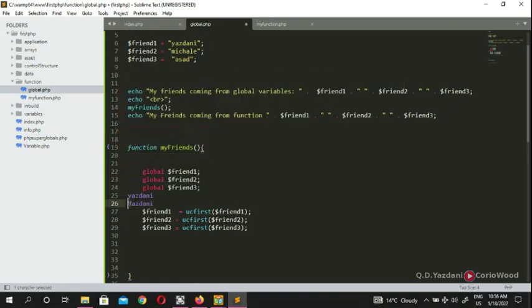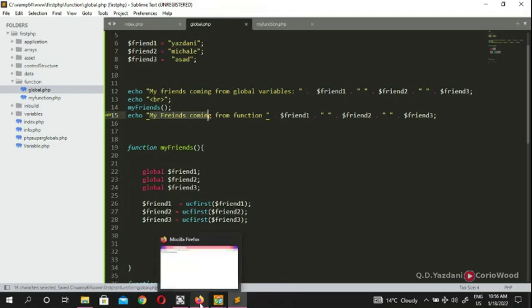So there is a difference here. If you guys don't put UC first, then you are going to get the lowercase first letter. So this is the function of this one, only this one. There is no other function. The reason we are showing you guys is because the first one, all the letters are going to be lowercase, and after my function it is going to be uppercase. So that's how it is.